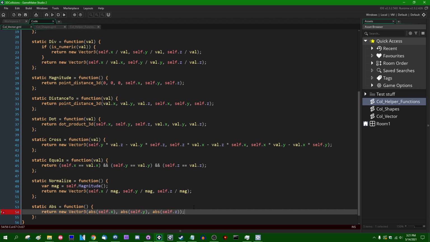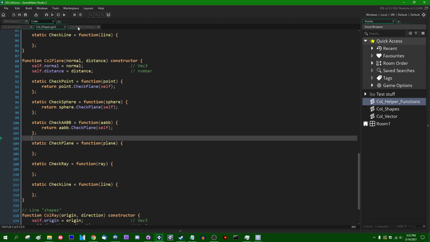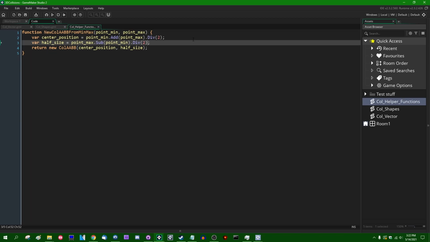That needs to be a semicolon instead of a regular colon, so that same down there. So that each of the components will have a positive value. All right. So half size can be the absolute value of point max subtracted by point min, divided by 2.